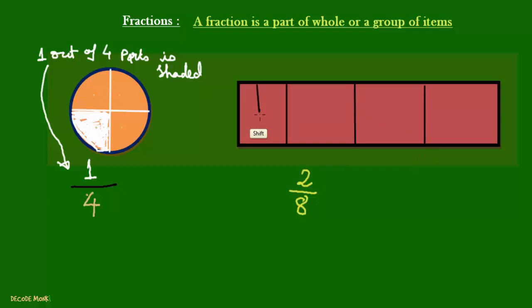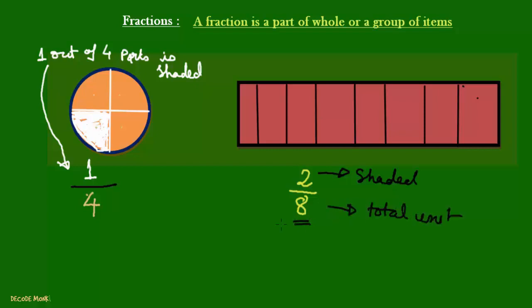So now again we roughly divide these portions into equal parts. So now I think I have got 8 equal parts. This may not be perfect, but for understanding purposes, let's consider that all these divided parts are equal. We have got 8 parts: 1, 2, 3, 4, 5, 6, 7, 8. 8 equal parts are there, and now we are asked to shade 2 out of 8, the total units.